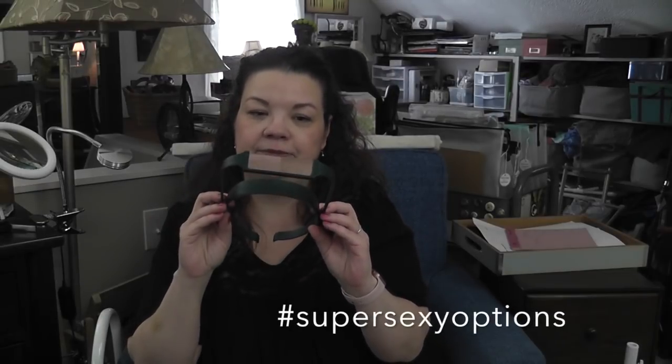The next super sexy option is Mag Eyes. And I know that some of you are like, I will never wear those. You look ridiculous. And you know what? I say to you, I used to be just like you, and I thought I will never wear Mag Eyes because I do not want to look ridiculous. But I am telling you right now that once you get a pair of Mag Eyes and you use them, you really will not give 2 flying figs about how you look, because they're wonderful.